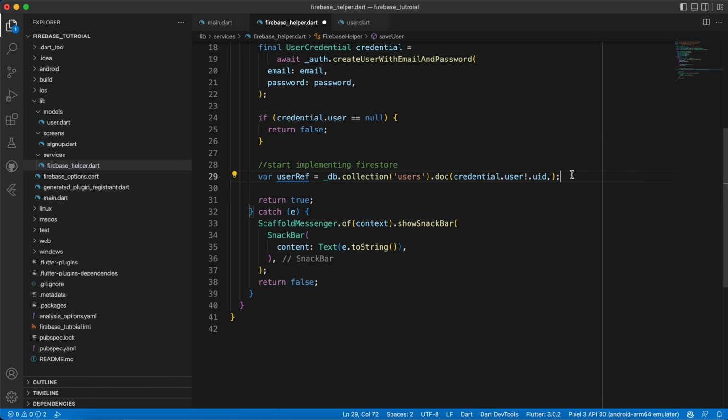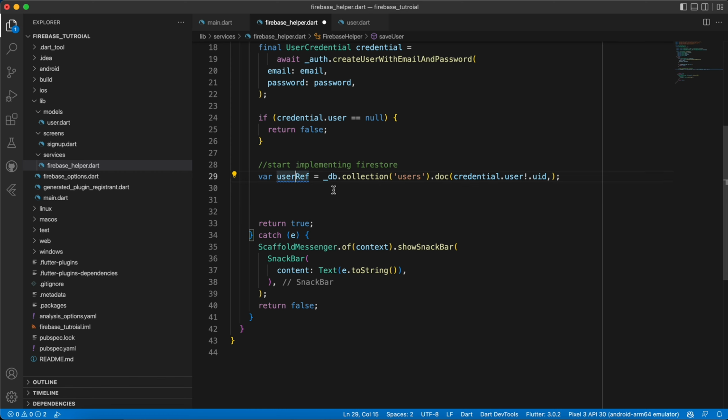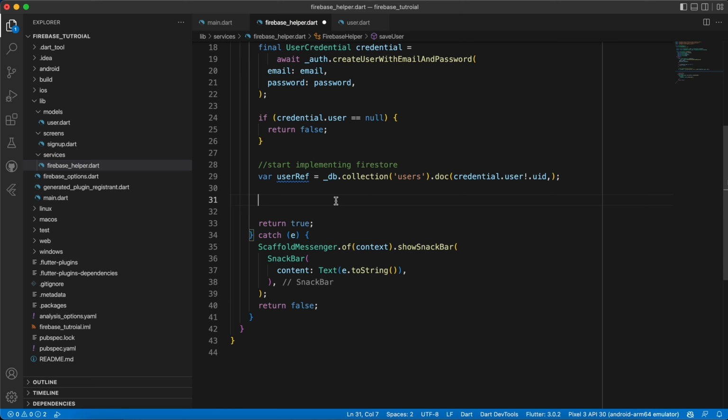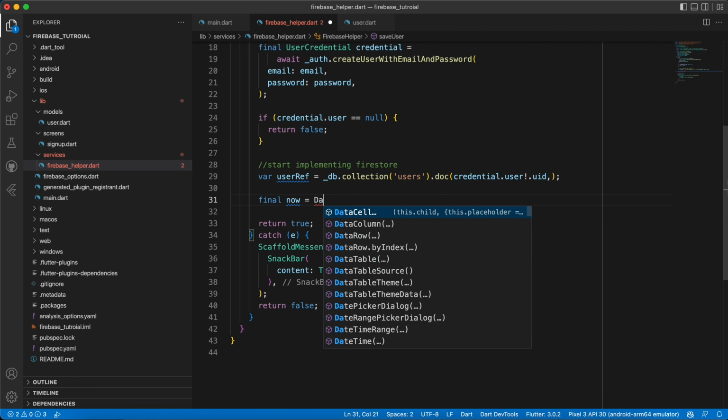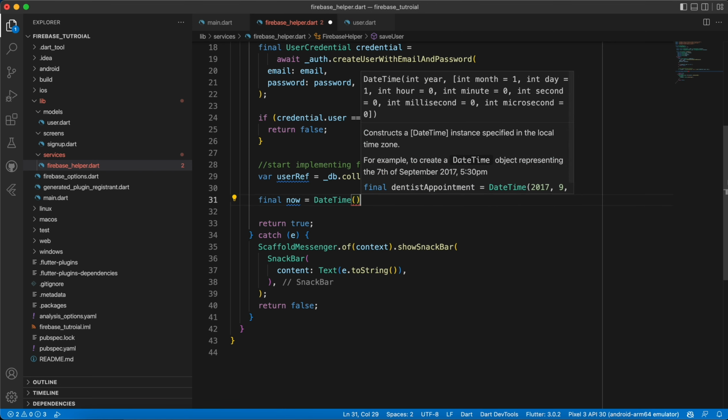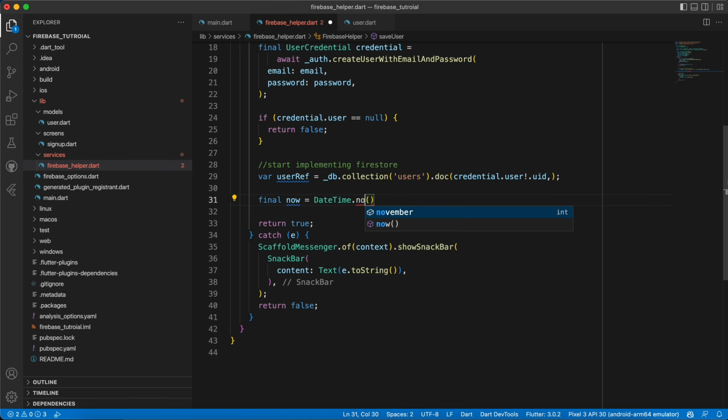Okay, now since we have our user ref, we have methods such as set that we will be using in a while. We have set and get. So now we will use set in a while after we create our model. So first thing, in order to have the time, I'm just gonna say final now equal to DateTime.now.